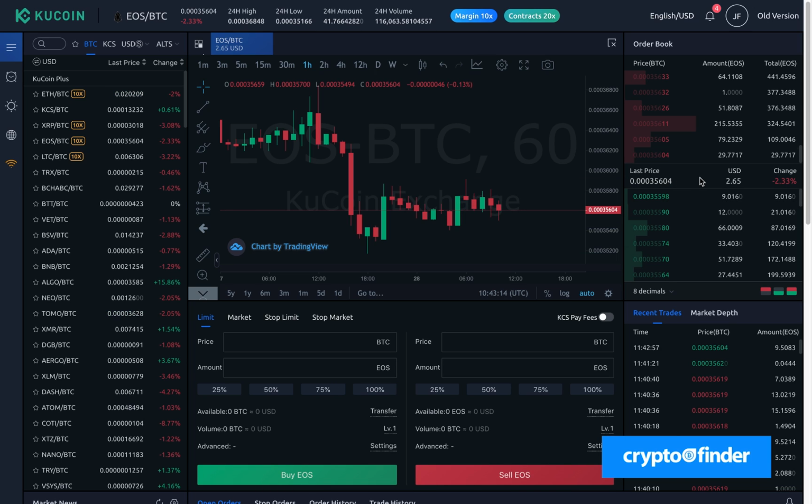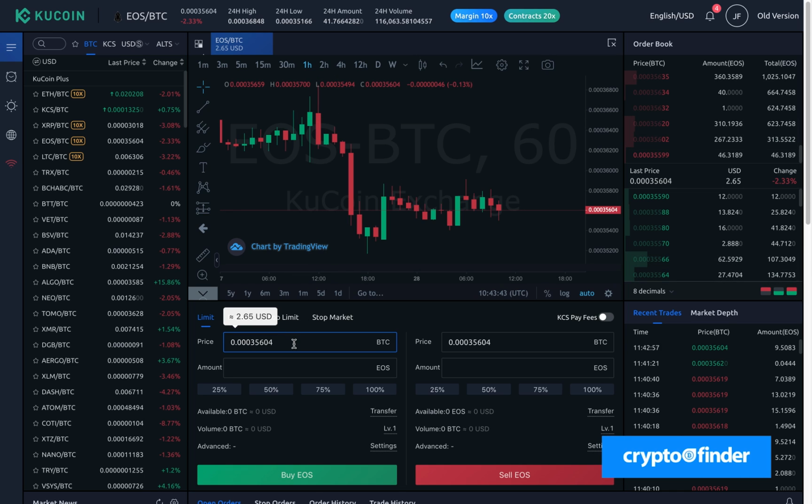So that's the last price a trade was settled for. So it's the middle point between the two sides that they last agreed upon. And you can also see a dollar value next to that, as well as a 24-hour percentage change there. So that order book, as well as the historical data on the graph in the middle, are perhaps the most important parts for you to pay attention to when trading, as they give you both a historical idea of the market's movements as well as current price action.